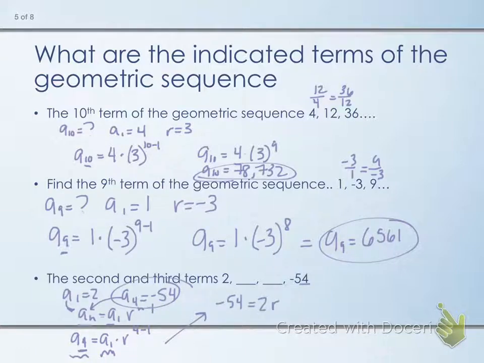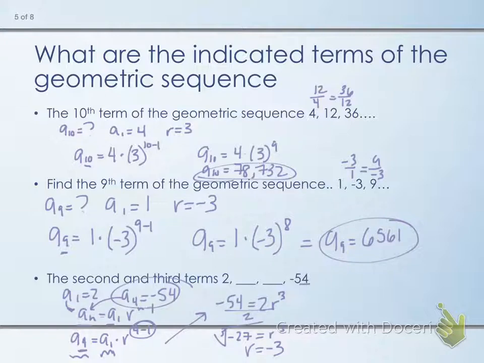I don't know my rate. 4 minus 1, which we already had here, was 3. So we're just popping in information that we knew. We knew a sub 4, we knew a sub 1, and I knew my n was going to be that 4. So we're going to divide by 2. The opposite of cubing is cube rooting, so you need to cube root this to get your rate to be -3. Problem is I'm still trying to just find these two terms.